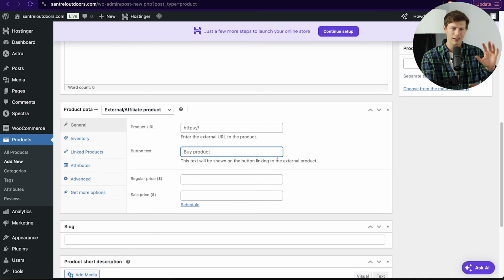And it's just going to be when they click on the product, they go and click order. It'll bring them over to Amazon or wherever it's actually being sold. You can also do this with software. If you're an affiliate for somebody else's online course, for example, you could have that set up through WooCommerce right here. So that was kind of a lot right there, kind of talking about the different products.